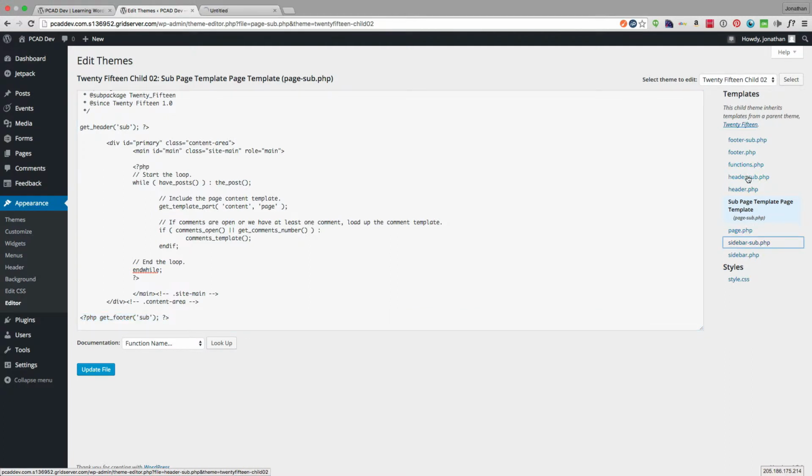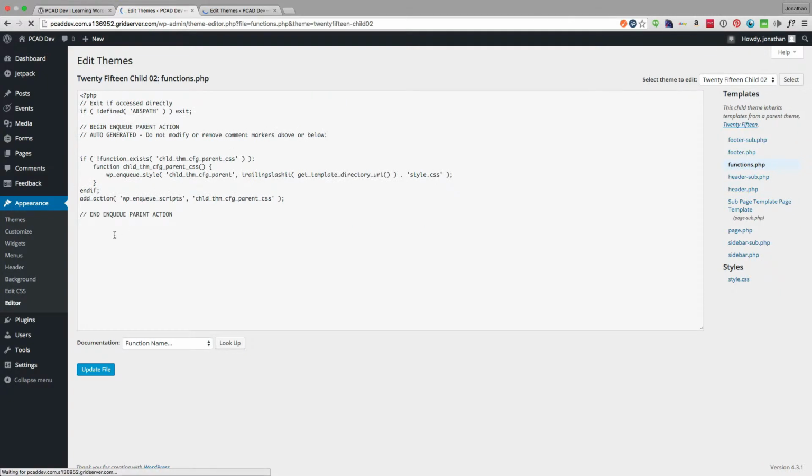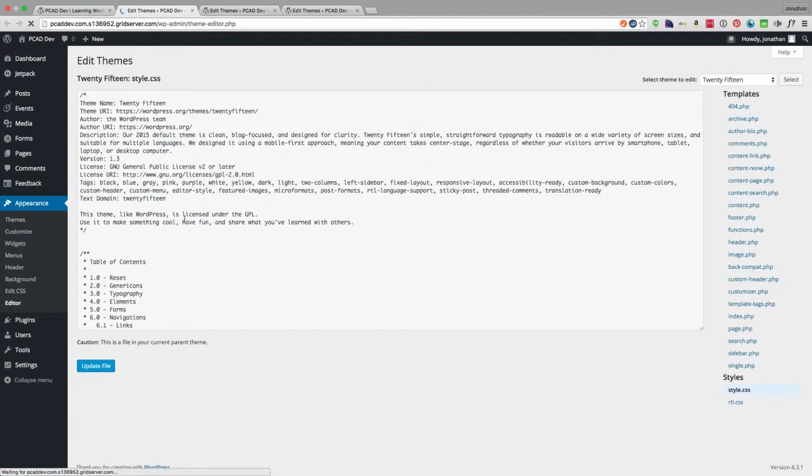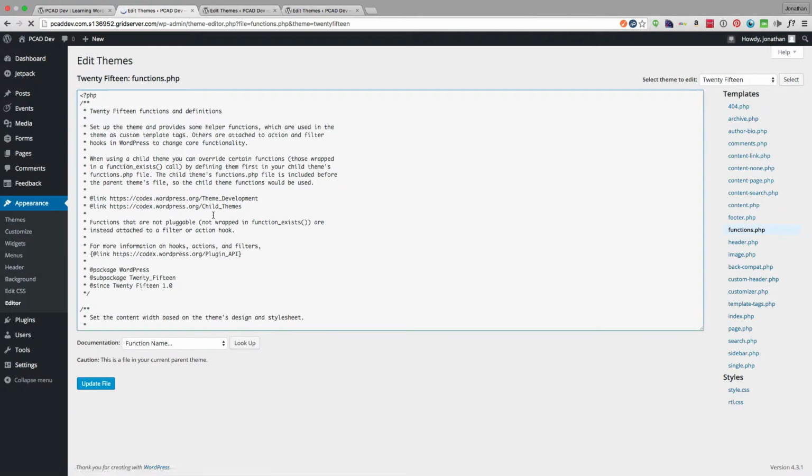So what I want to do is open up sidebar sub and functions.php, because what we're going to do is go ahead and put that script in there where we get our sidebar registered. So I'm going to go back to my main 2015, and I'm going to open that up in a new tab just so I can get to that code. So in my functions file, and this is the stuff that we did this week, week 4, with the sidebar creation.